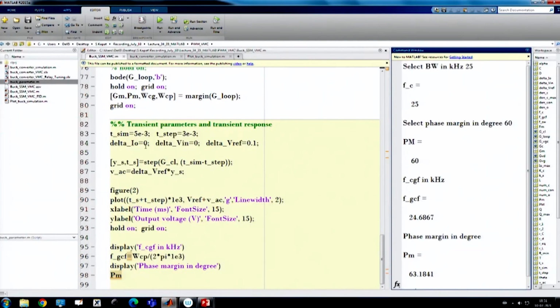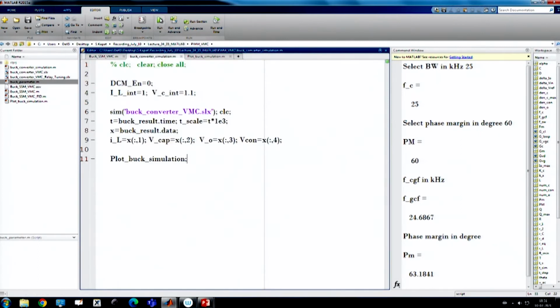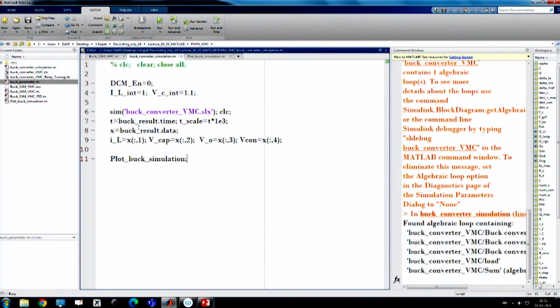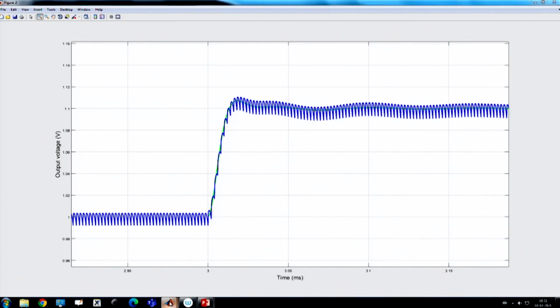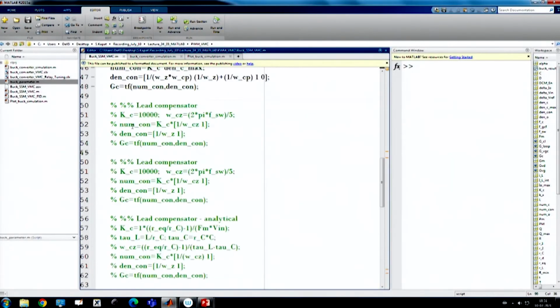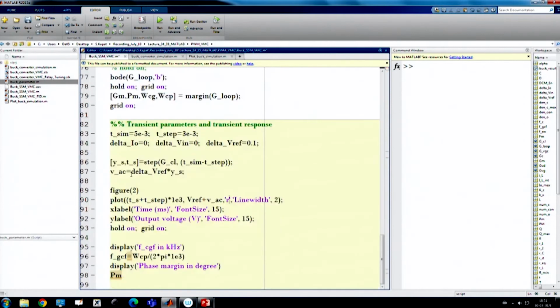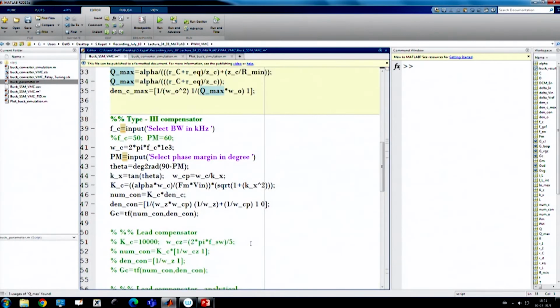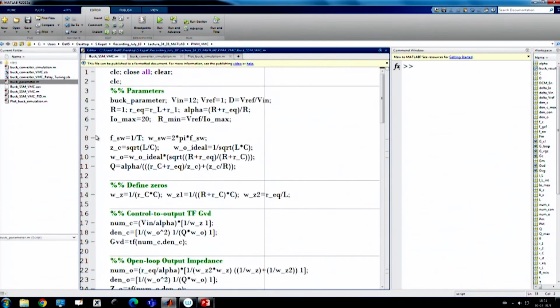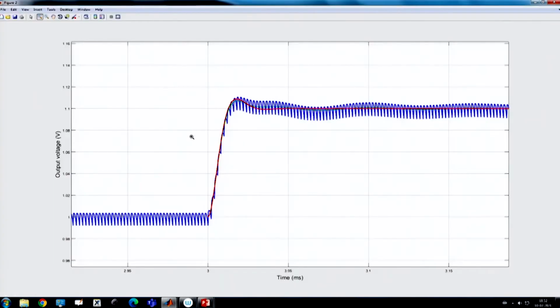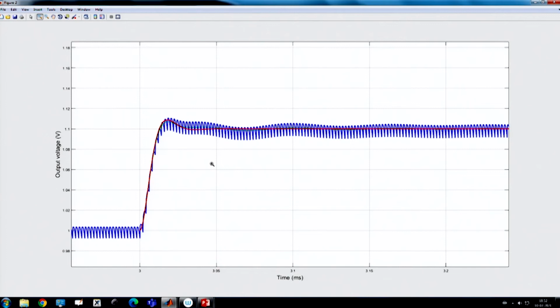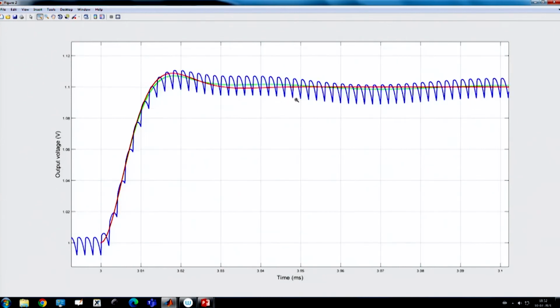Sorry, it has actually eliminated all this waveform. So, this is the robust compensation method. And what we wanted to design, we should have retained this. Okay, so let us retain the whole value, that means 25 kilohertz 60 degree phase margin. Yes, so they are closely matching, that means exact cancellation and robust compensation are closely matching.